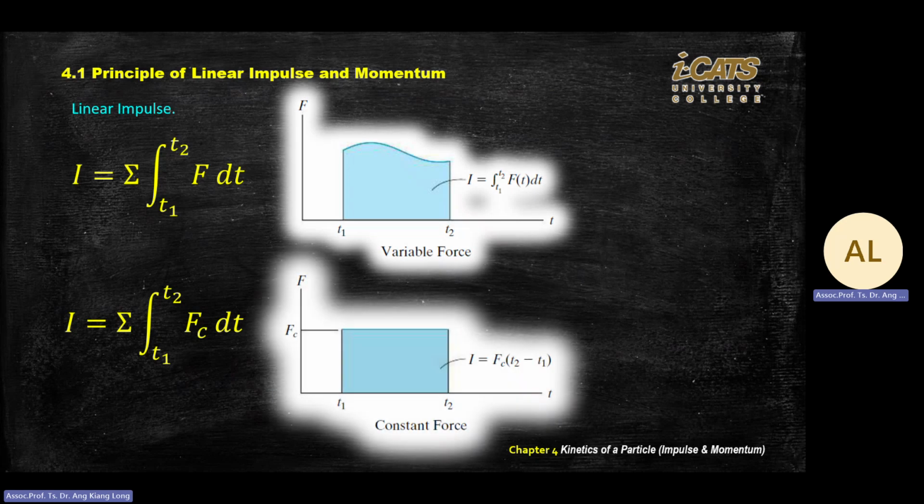So these are two different cases. The difference is, on the top, the force is non-constant, so you have a different shape of the force diagram. The area under the graph of force versus time gives you impulse. If you have a fixed constant force, you get a square or rectangular area. This is just an illustration of constant force and non-constant force.